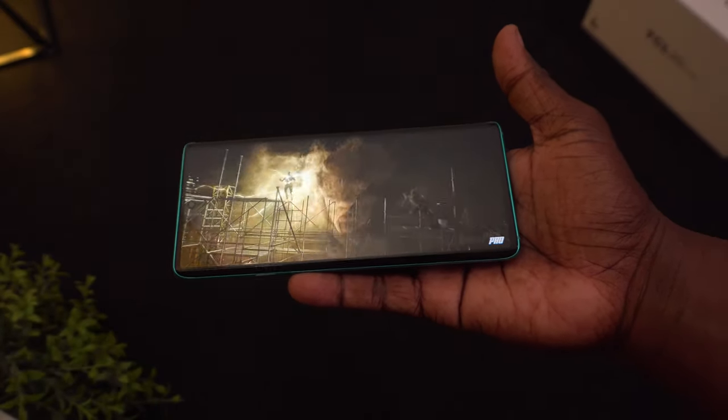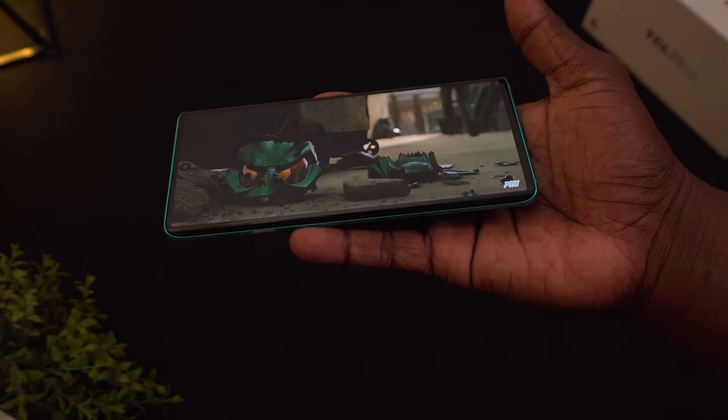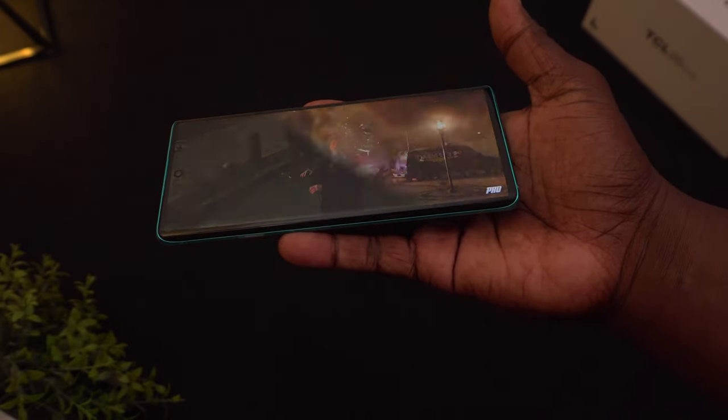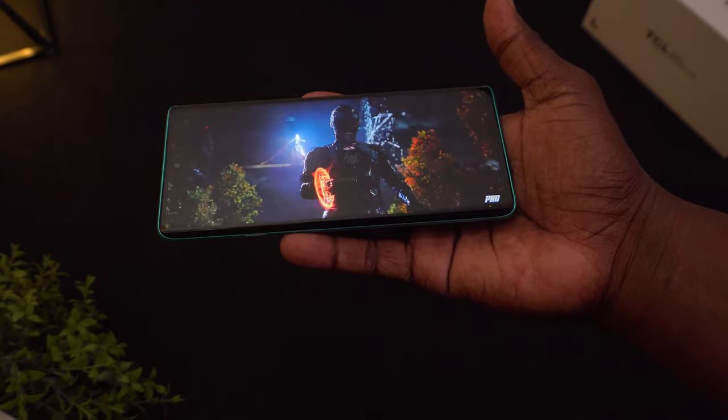The display is only 60Hz, so if you're about that 90 or 120Hz life, this may not be the smartphone for you right now. The 20 Pro 5G does feel a little zippier in performance with the Snapdragon 750G versus the 10 Pro's Snapdragon 675 11-nanometer processor. With this more powerful processor along with 6GB of RAM, navigating and app switching is really fluid and enjoyable. I played some resource-intensive games like Genshin Impact and it performed really well, though I did experience a few dropped frames after a couple of hours when the device got really hot.